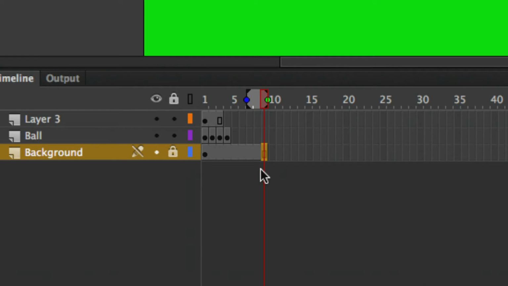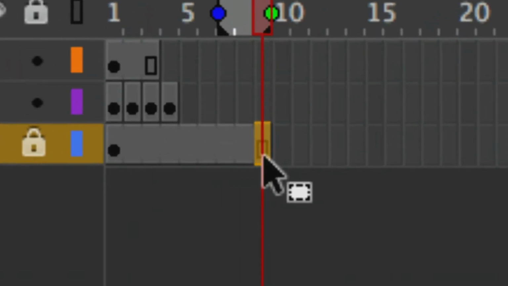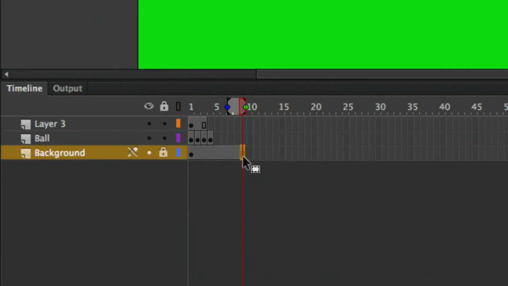Or if you know that you're going to have like 40 of these things, put your cursor over the conclusion indicator, that little rectangle, and if you look very carefully, you can just barely see it underneath my mouse cursor. See the little dotted marquee rectangle that shows up? That means you can move that keyframe further down to the right, okay? So as an alternative to hitting the F5 key a whole bunch, I could just take that thing and drag it all the way down to frame 40, and you can see that it's holding that one drawing now for 40 frames.